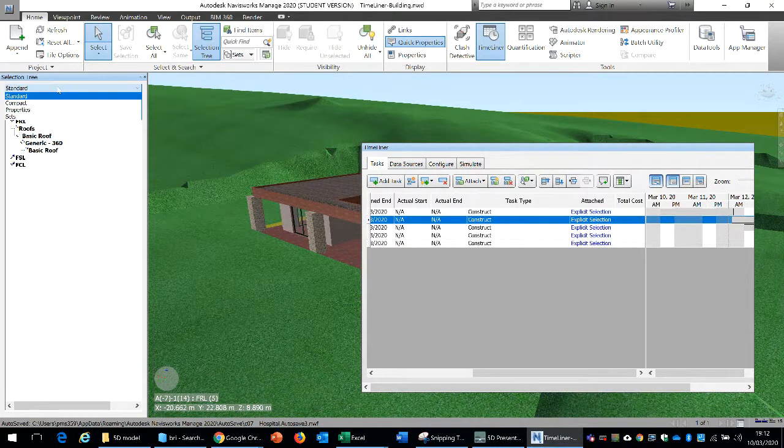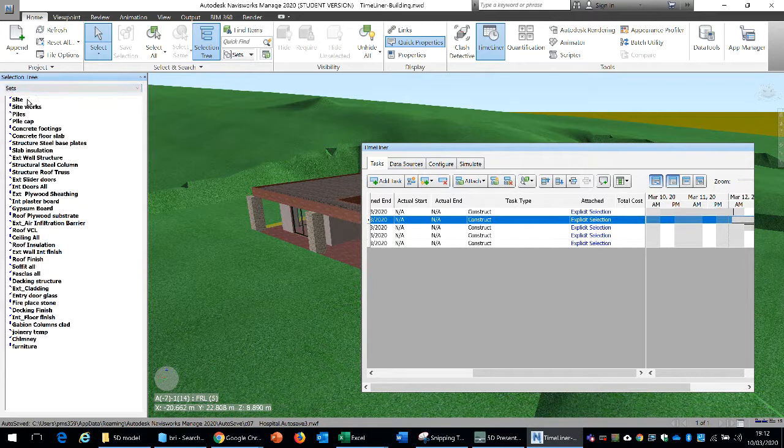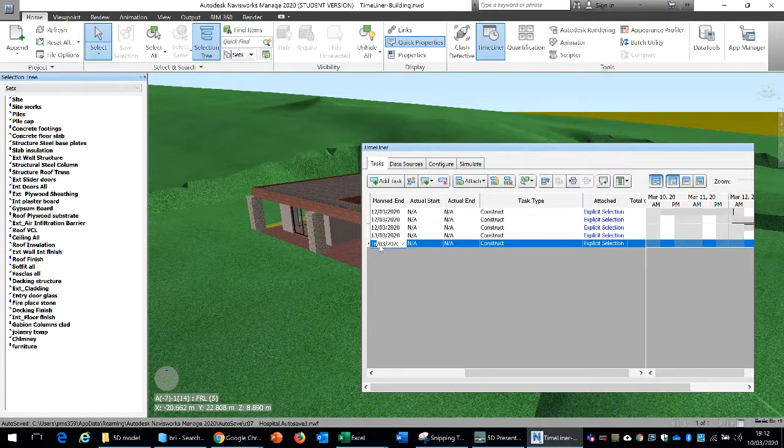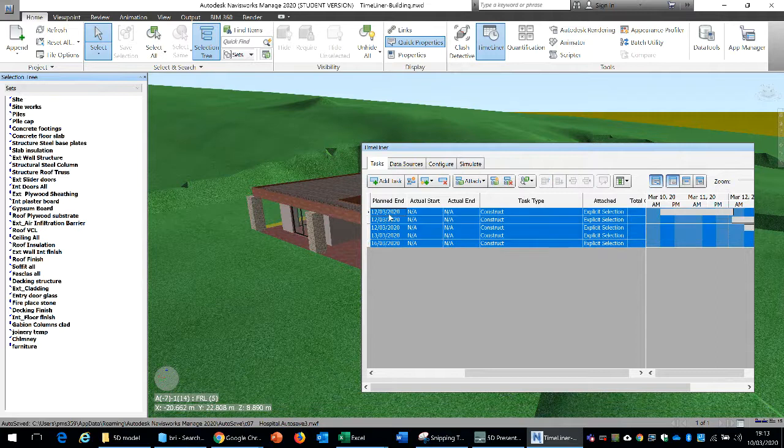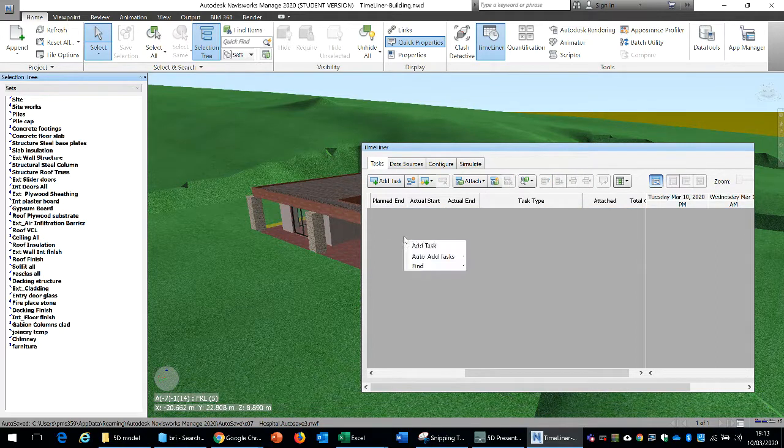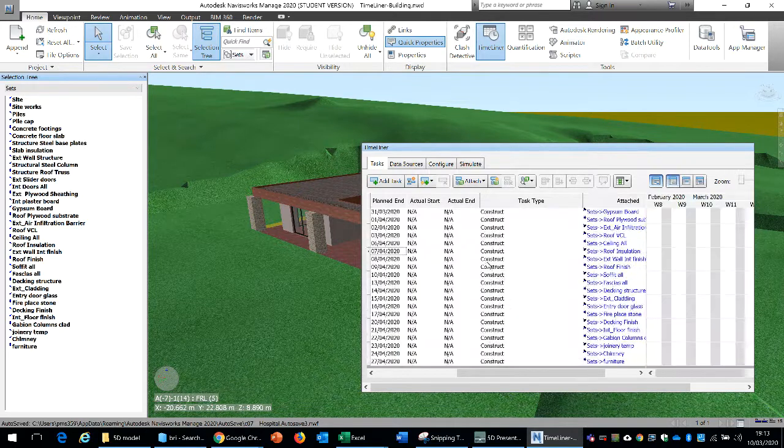The other possibility is to use maybe the sets feature. So here you could see the key sets within the model. So I would just go back and maybe delete the one, and I could make a command, auto add the task for every set. So this is the way different objects have been clustered. This could map with maybe key work packages. So what the software will do, it will read how objects have been clustered into all sets and will generate a task list corresponding to those sets.